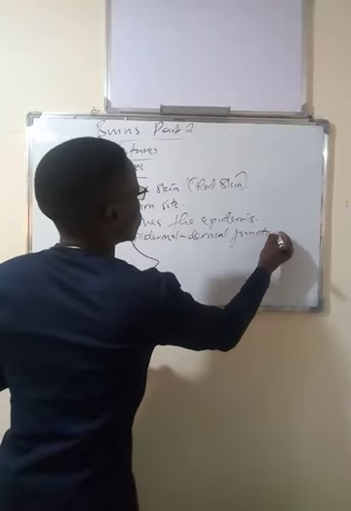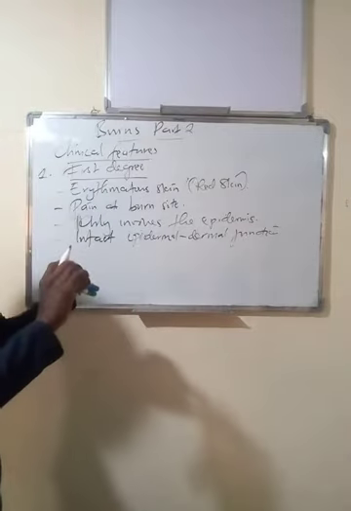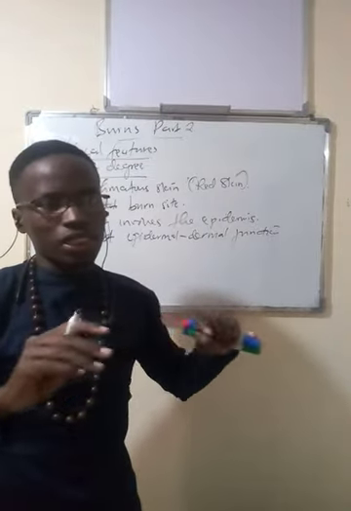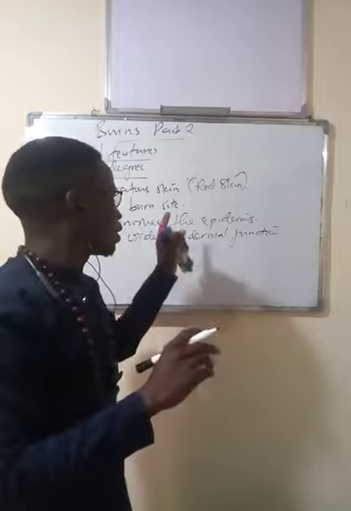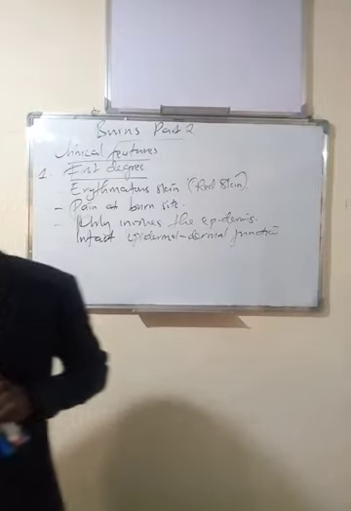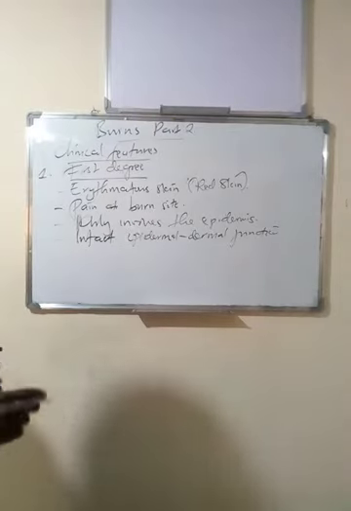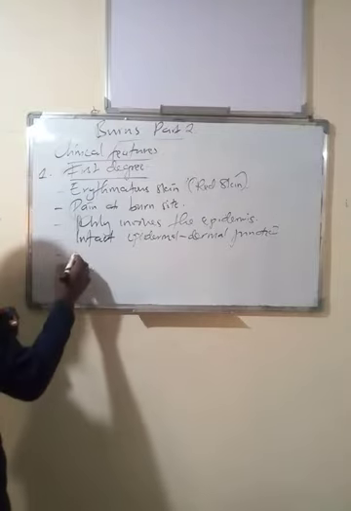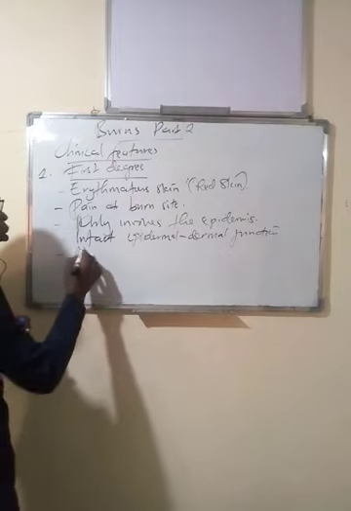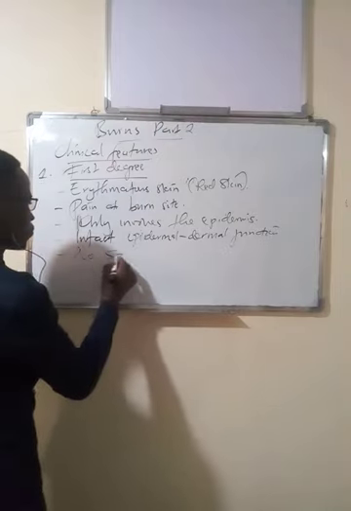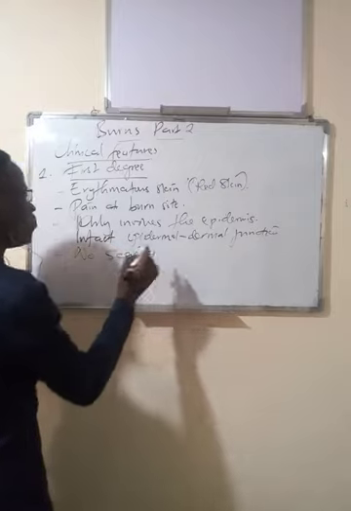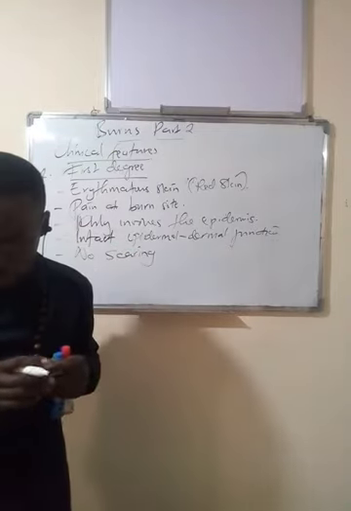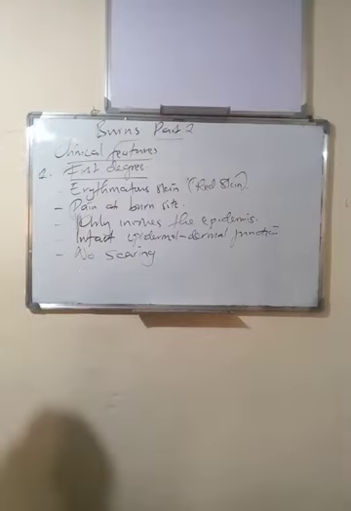So remember, there is that junction between the epidermis and the dermis. That junction is going to be intact in the case of first degree burns. The other thing that we should know about first degree burns is that there is no scarring. After the burn heals, you're not going to find any scar.